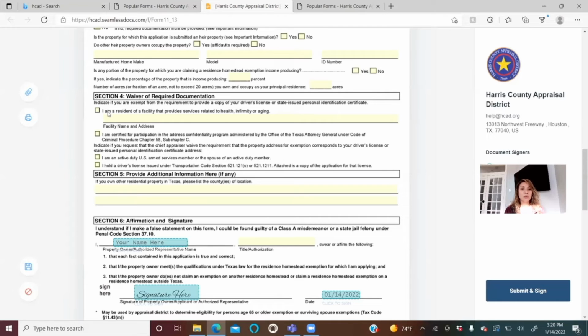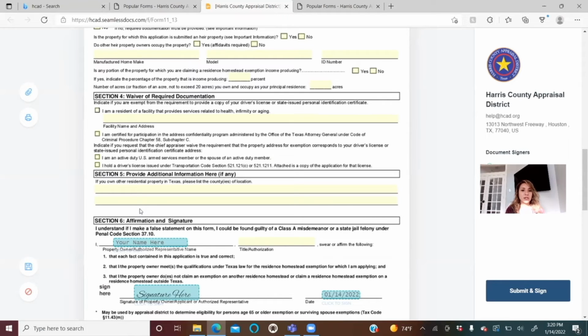And these are the only options if you are asking for that waiver. You know, if you live in an infirmity, if you are in a program administered by the Texas Attorney General, if you're an active duty U.S. member, or the driver's license.